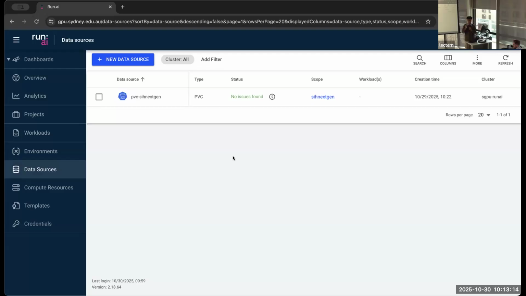And at this moment, all you need to check is that you can see this PVC dash. Again, you won't see exactly the same project code as I'm showing here, but it will be PVC dash your project. If you can see that, we are good to move on. So I will probably wait for another minute to see if any online attendees have trouble seeing this data source in the main page.